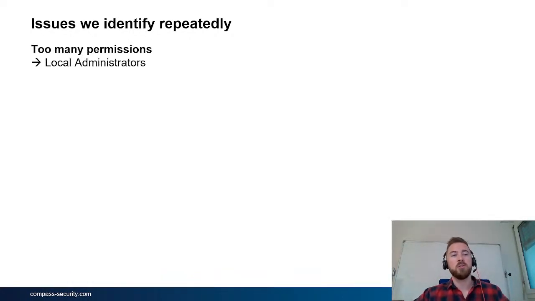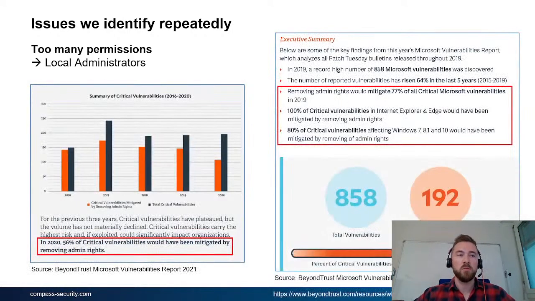Another issue is with the permissions. Many environments, unfortunately, provide local admin credentials quite easily to all their users, be it because they need to install software or something like that. And this is unfortunately a very underrated issue. As you can see in these reports from BeyondTrust, which they make every year, they check all the Microsoft security advisories from every year, check the facts behind them and put them together. In the last 2 years, a major part of the critical vulnerabilities would have been mitigated simply by removing local admin rights of end users.